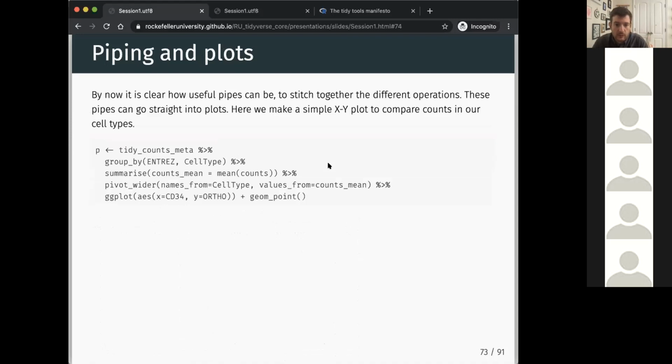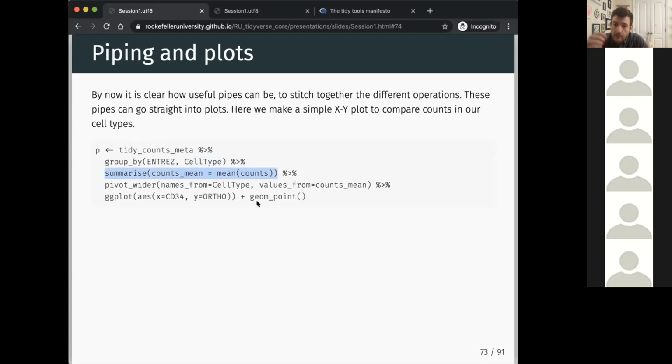And so just to kind of finish off with dplyr, the piping can become really, really useful, because what we covered yesterday with ggplot, you can just take all this information and just keep piping, and then just put it straight into ggplot. Okay, so in this case, we are getting the mean, we're doing groups in much the same way I just explained. We're doing by gene, but also by cell type. We're doing the mean counts of these.